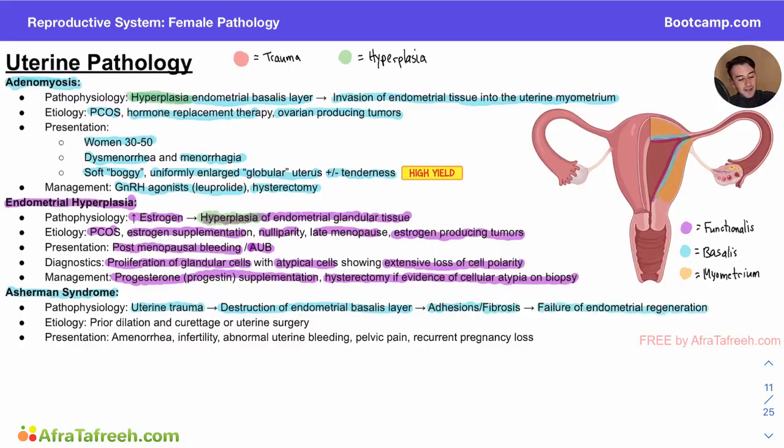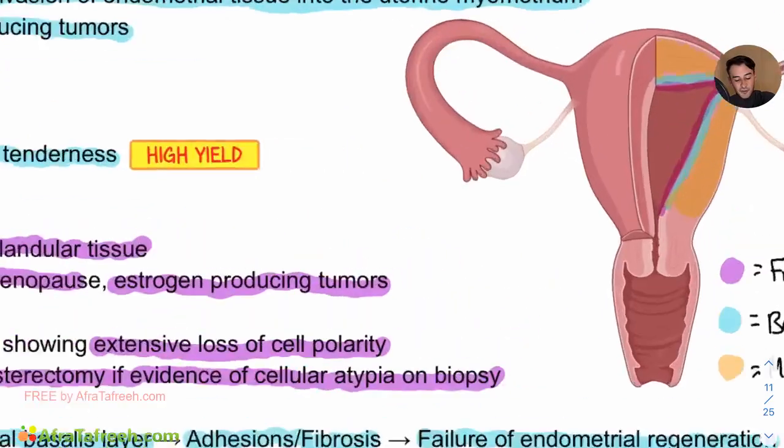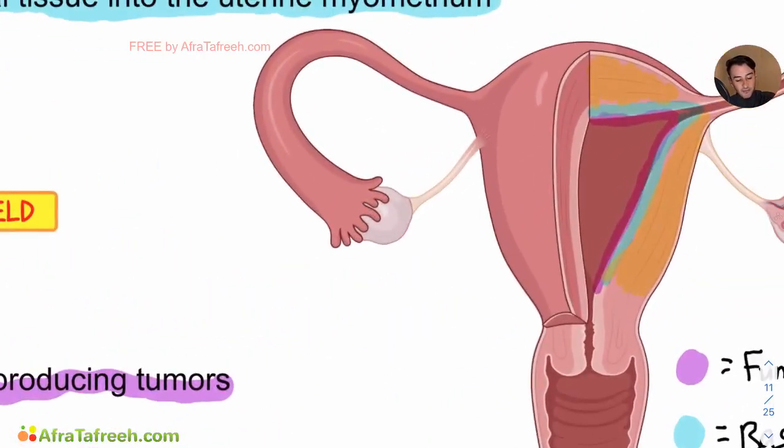And so I'm going to go ahead and highlight here again over uterine trauma with red because we talked about trauma as being our red color here for describing the primary insult. So you can imagine here, if we go back to our drawing, that if we were to do some red lines here to show some trauma from perhaps a uterine curettage or dilation and curettage procedure, that is going to have difficulty regrowing here, and that's what Asherman syndrome is.